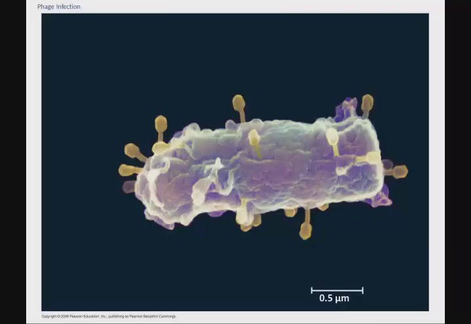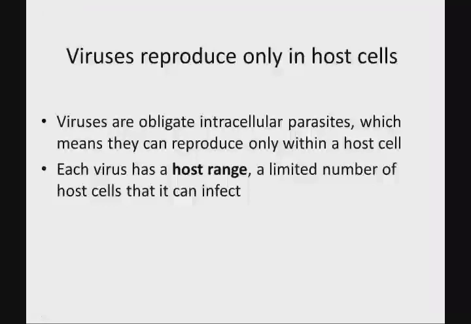Here, this is a great picture. You can actually see the little T4 bacteriophages landing on, infecting, and interacting with that prokaryotic cell, that bacterial cell. That interaction is super important, and it's specific. Every virus needs a cell to reproduce. This is why we don't consider them alive. They need a living cell to accomplish their life cycle. Now, they can't just use any living cell, though. They have what's called a host range, and this goes back to the idea of protein-protein interaction: the specificity of viral proteins for proteins on the surface of the cell. Only when those interact properly will the virus gain access to the cell.